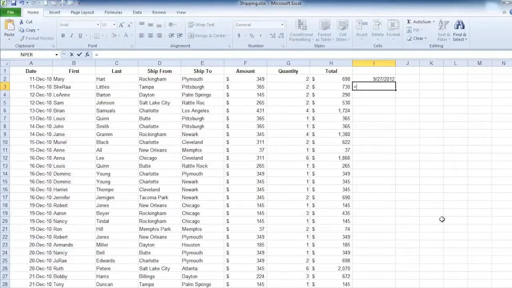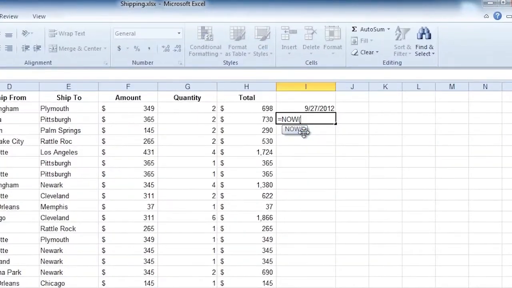Let's do in cell I3 equals now. It's a little like this one, but it's a little bit different too. Double click on it in the little list that builds, and now you can hit enter. What do you see that's different? We have a time on there. Equals now is literally when we are doing this. Exactly. So today's date and the time. Those are the two very useful functions that are built into date and time in Excel that a lot of people use, and we can apply these in so many different ways. Let's just delete those out of the cell right now.